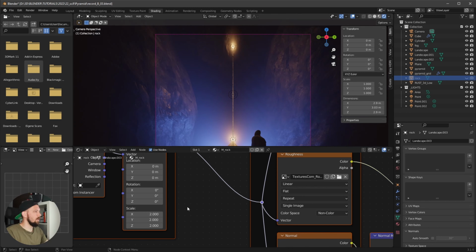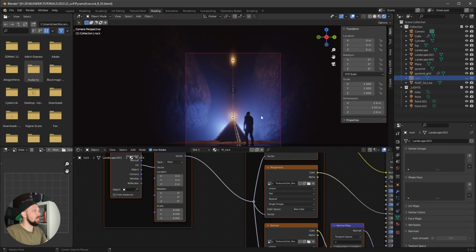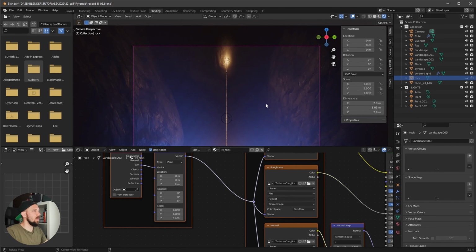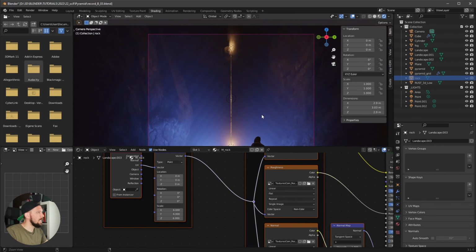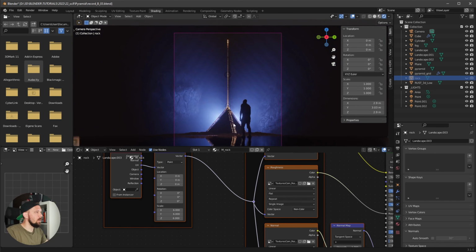Yeah, I'd like to add a little bit more scaling. Maybe we can go not for 2, then let's go maybe to 4, or maybe to 8. Yeah, I think 8 is a good idea. Maybe let's go with 6.